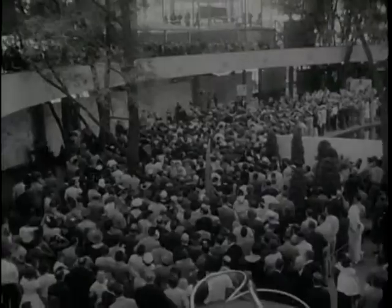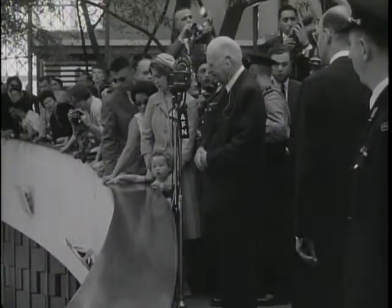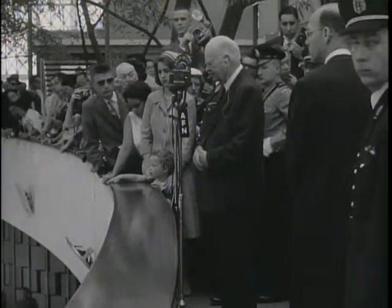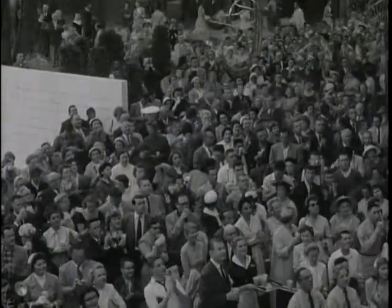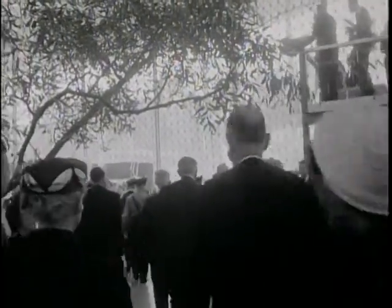The days at the Brussels Fair sped by until another highlight — the observance of the United States National Days, July 2nd, 3rd, and 4th. The featured speaker was Herbert Hoover, and the large audience was especially moved by his words: 'In interpreting the ideals of my country, I must include the spirit of compassion. It spreads from every American home to all mankind.' The 83-year-old past president is warmly regarded in Belgium — many adults are still alive only because the Hoover-headed Belgium Relief Organization fed them in the years 1915 to 1919. Walking erectly through the exhibit of his own country, the great humanitarian's very presence spoke as eloquently as his words.